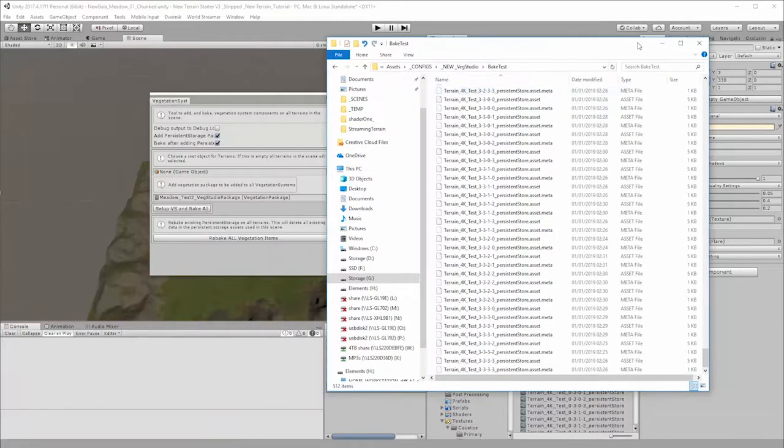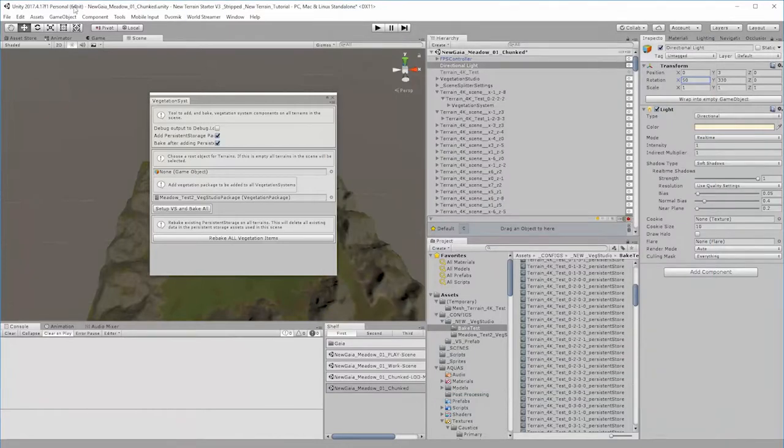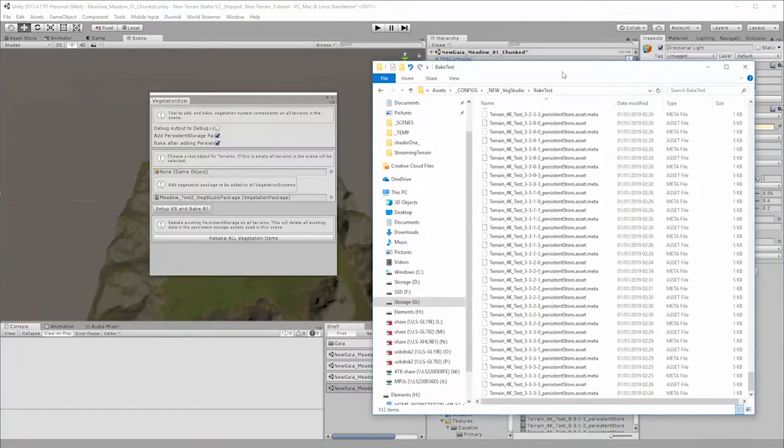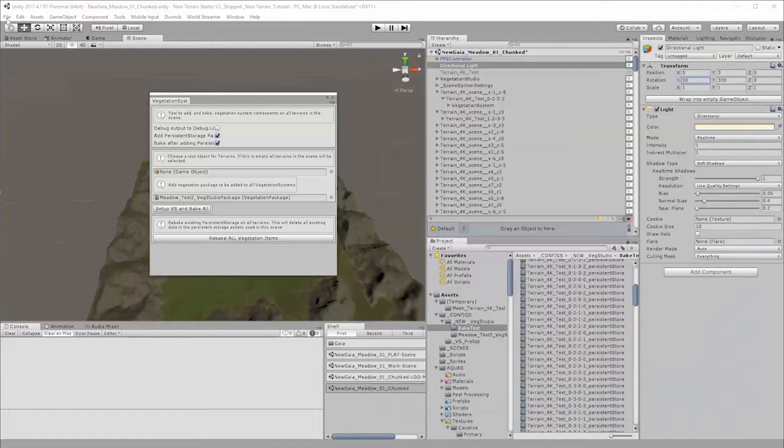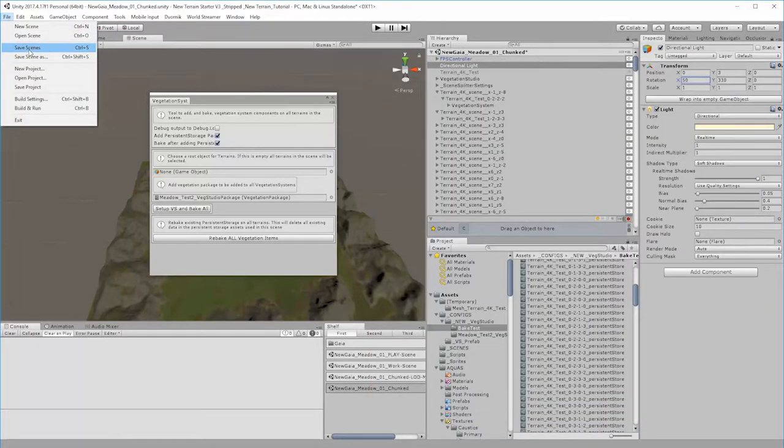If you don't do that, you'll notice this is the folder that I was showing you before. These are the ones that were created. They're still all at 5 kilobytes. Once you save, let me try, I don't know if I can do both at the same time. No, maybe not. Save scenes.